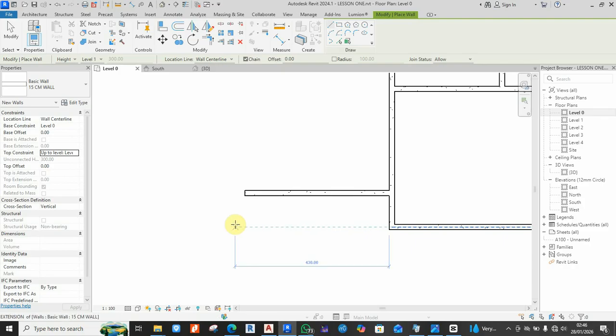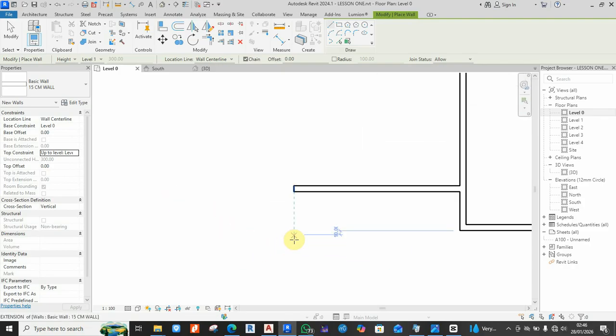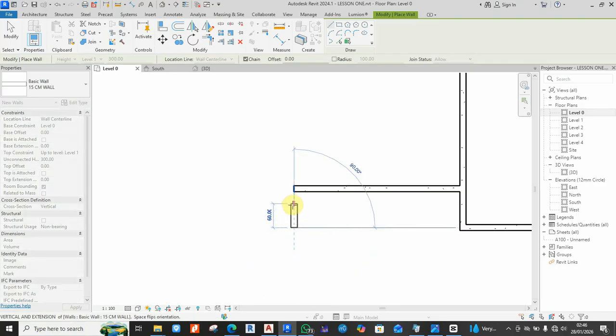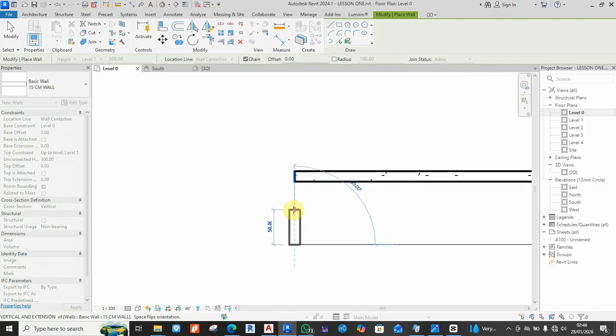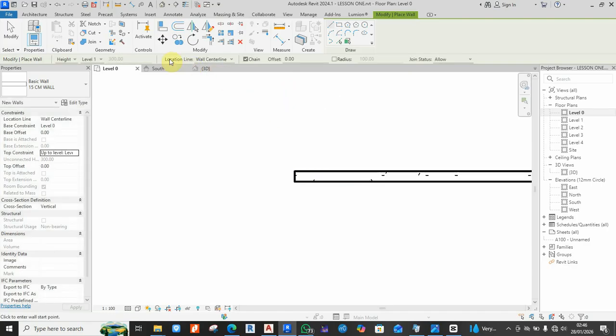When I am drawing, look, when I click and I am drawing, you can see my mouse pointer is at the center. My wall is taken from the center.